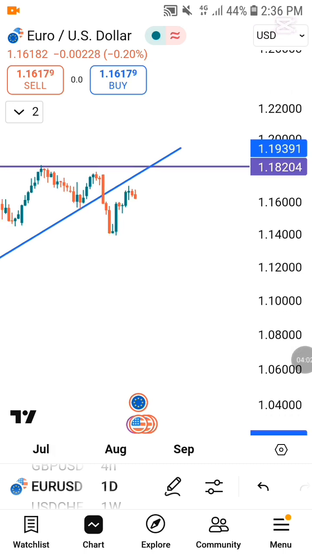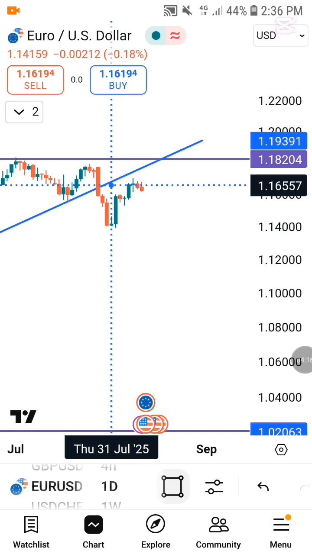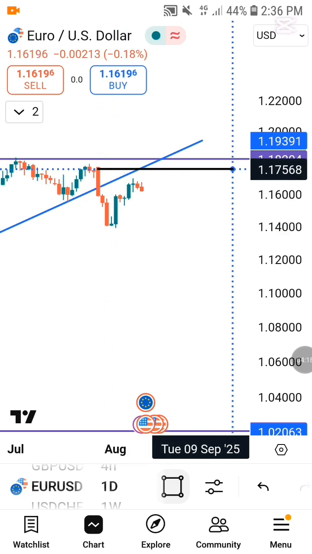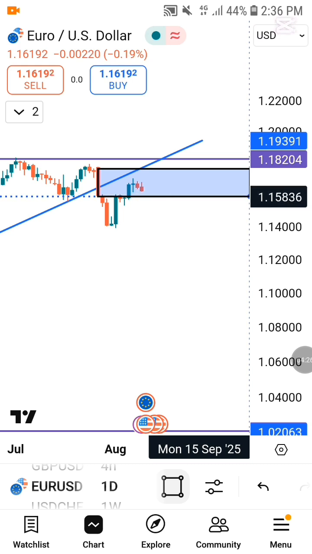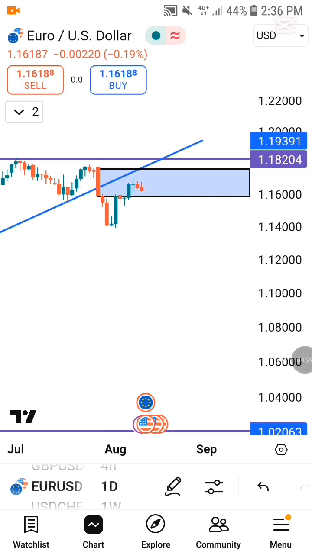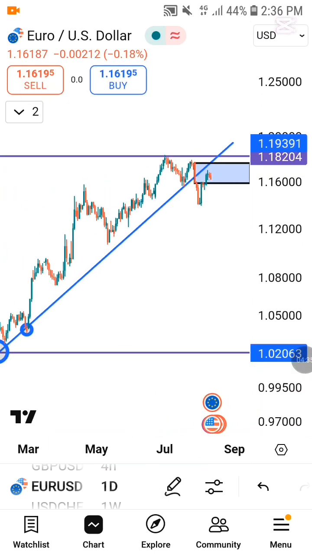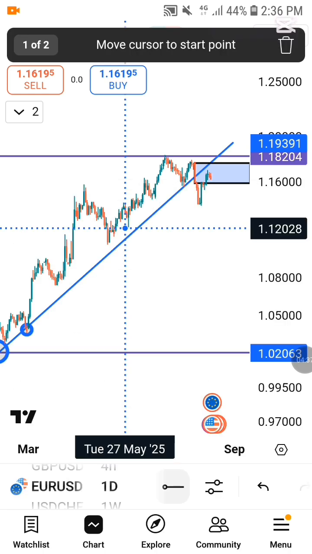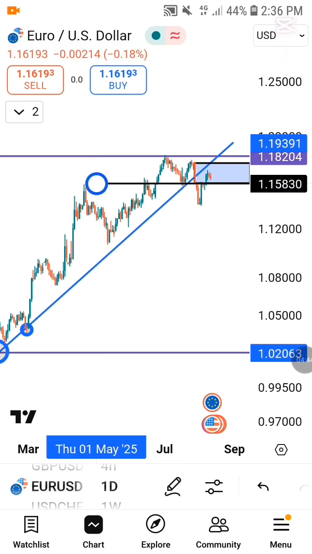When you are trading a breakout, make sure the first candle that broke the trend line, you mark that candle. So now we are going to mark the candle that broke the trend line. This is the candle. The candle is too long, but in as much as it's long, you still have to mark it from the high of the candle to the low of the candle. Can you see now? Now we have seen that this market has already changed direction, but a lot of people are still buying.